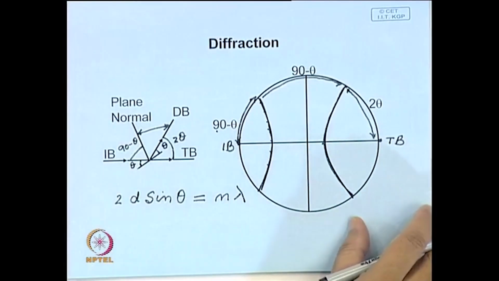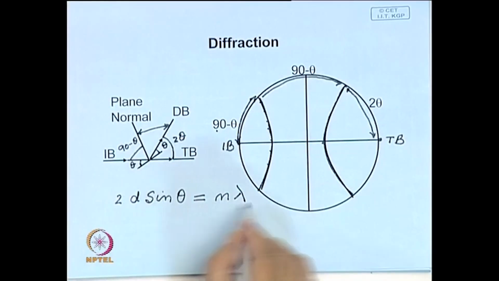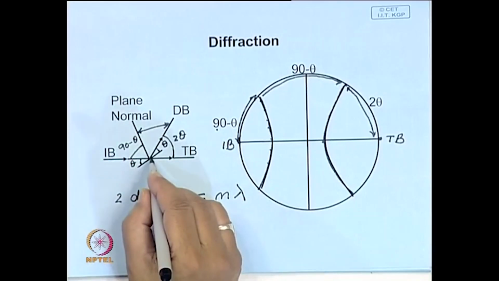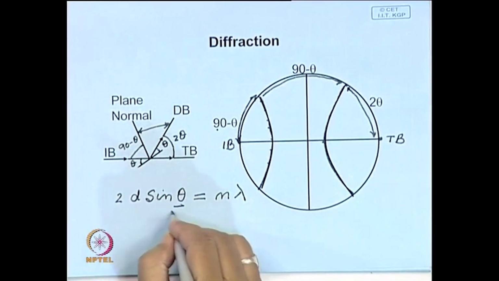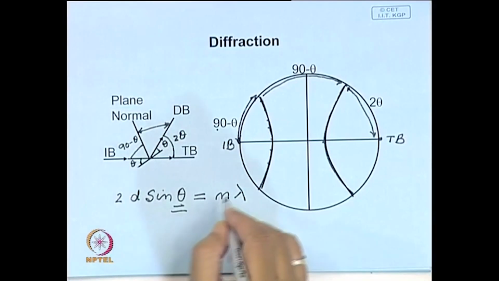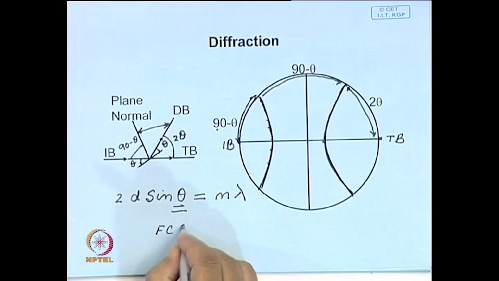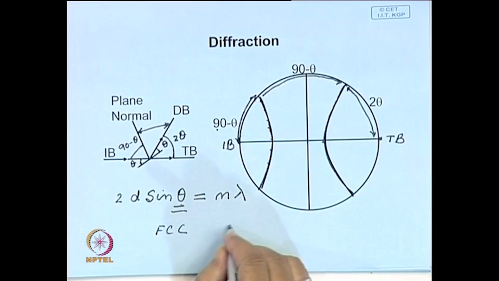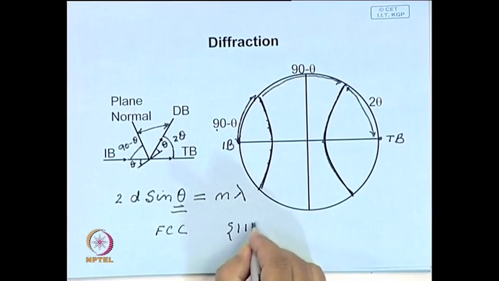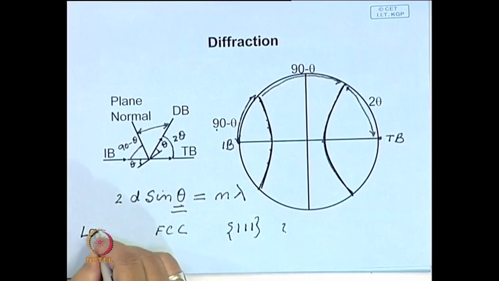In the same way, it is also possible to interpret a single crystal diffraction pattern. Usually in a single crystal diffraction pattern, theta is fixed because it is a single crystal. I leave this to you as an exercise to interpret: in an FCC single crystal, where will the diffraction spots from the 1 1 1 plane be located in the case of a Laue diffraction pattern?